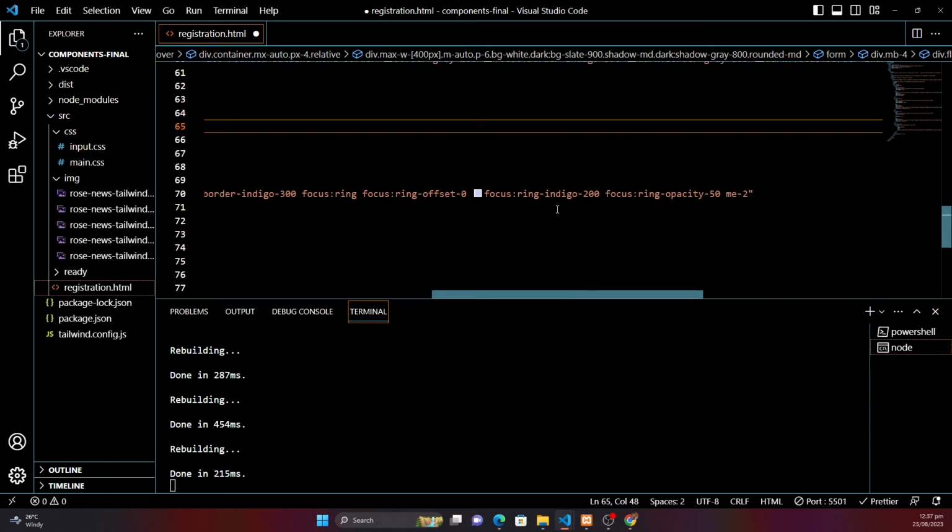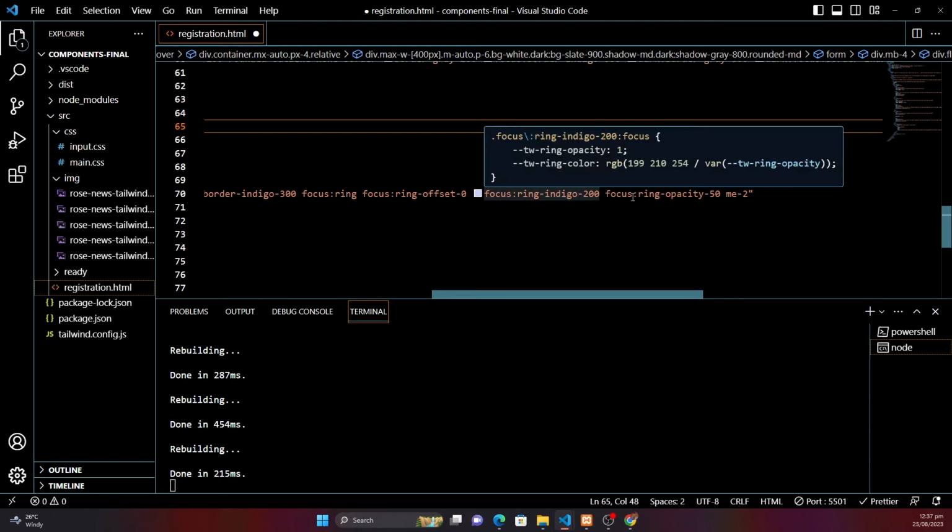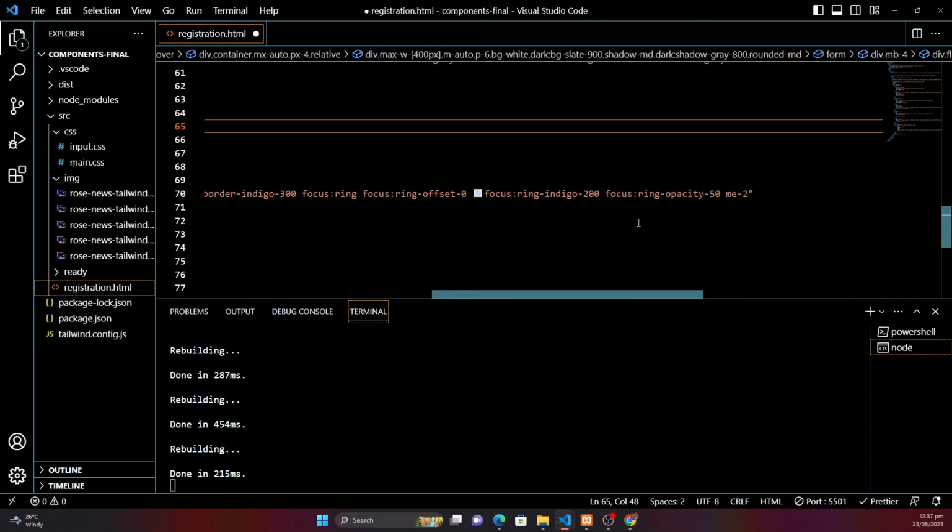And then on focus, I also give it a ring of indigo 200, and then on focus I also give it an opacity of 50, and then here I'll give it a margin inline end of 0.25.